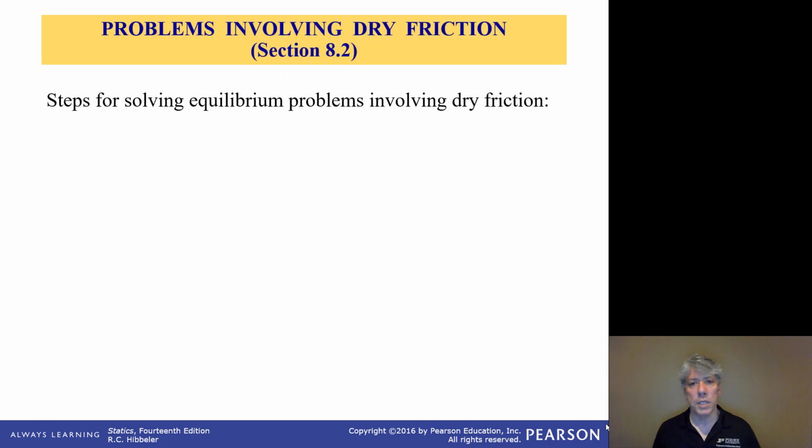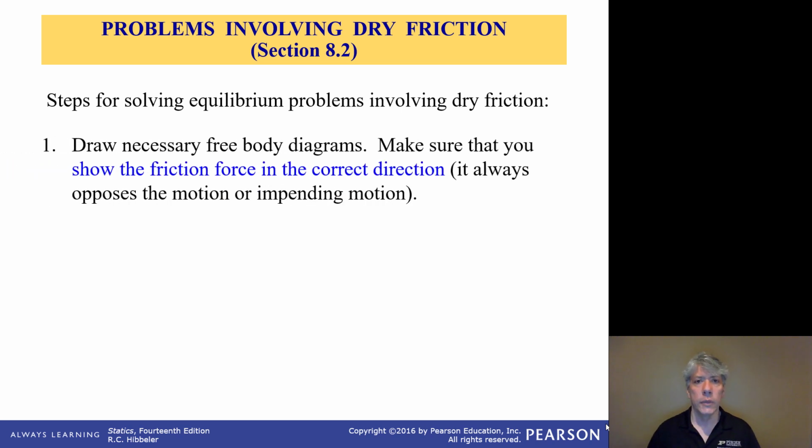So do we have sort of a recipe or a cookie cutter approach to solving problems with dry friction? First, draw the free body diagram and put friction on the free body diagram in the correct direction. Now, this requires that you know which way friction is about to occur. And be careful, because it can be really confusing as you think about an inclined plane and a box on it, and you think about, well, where's the force on the box?